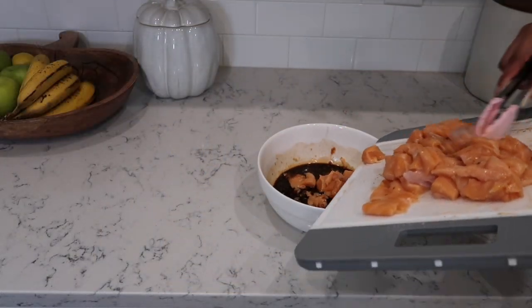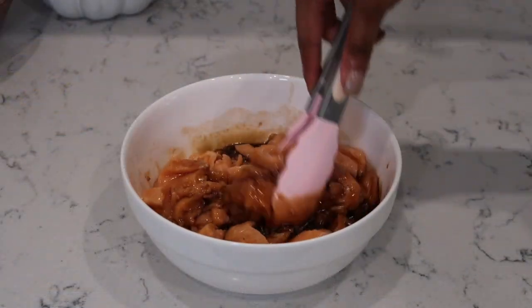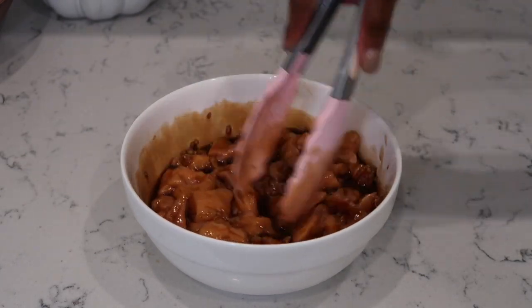Then you want to add it to that marinade that we made and you wanna make sure the salmon is completely coated in that sauce. You wanna let it marinate for at least 30 minutes. You can even do overnight if you want to. I'll pop it in the fridge.